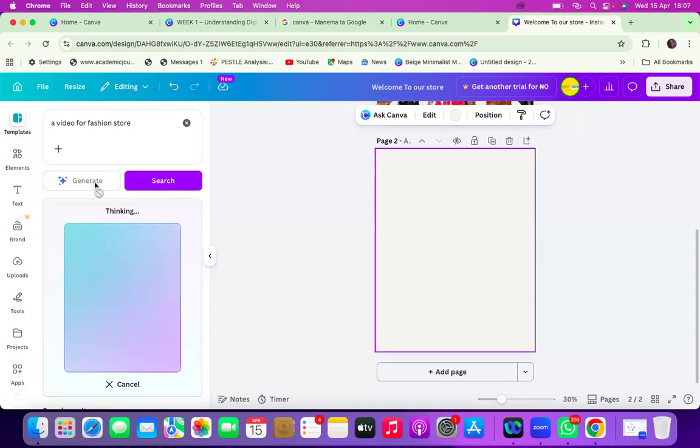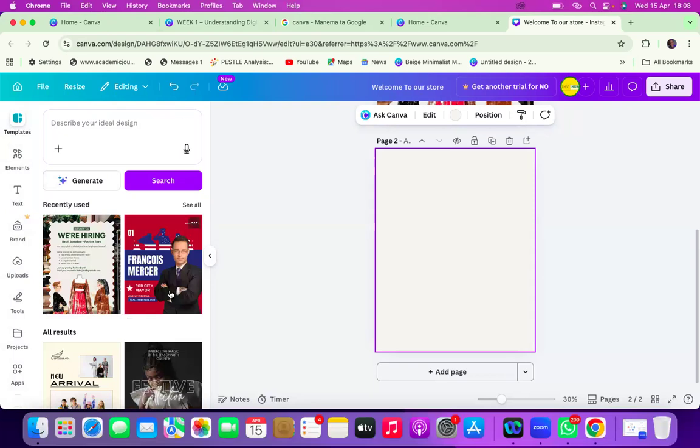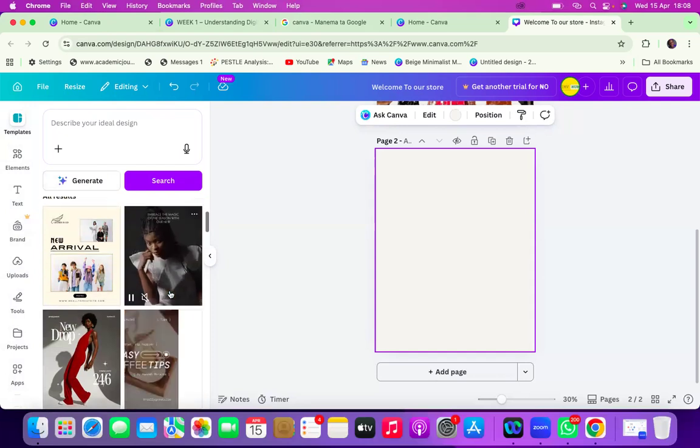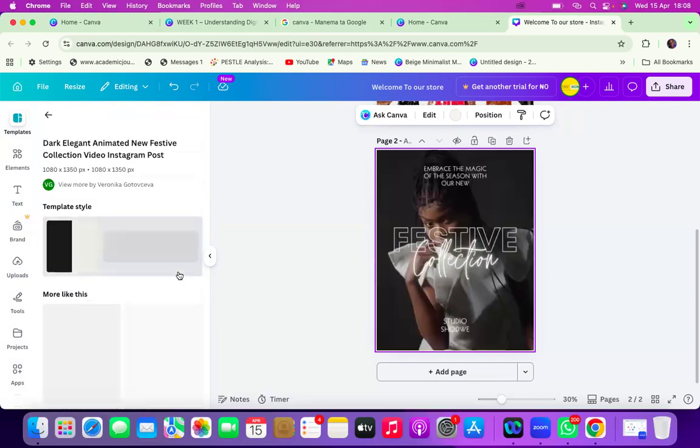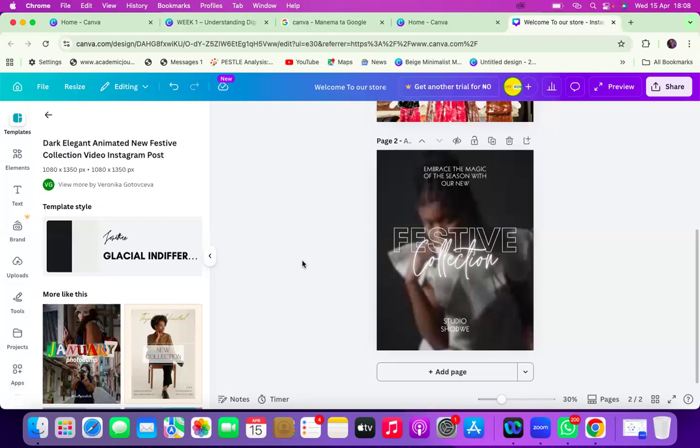Let's see. You can think first. I don't want to use this AI yet. Let's come down, look for any one that we can use for now. This is video. I think, yeah, this is video. So let's check this, and let it load.